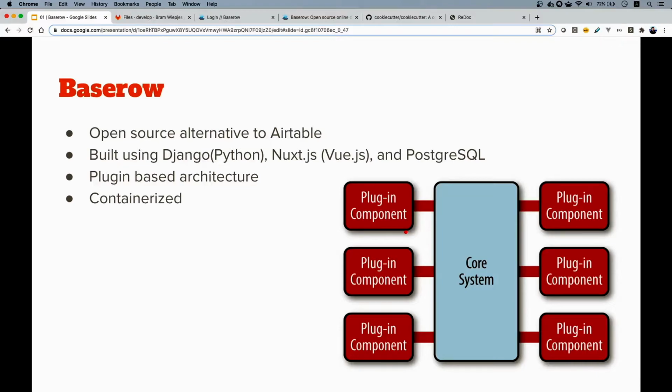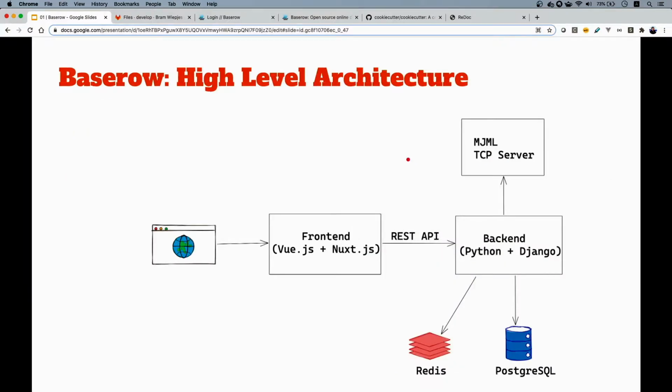Right now it is very thin. The only plugin that they are releasing is a database plugin, which allows you to create your databases, add tables, and add fields. But you can also create a plugin for forms. The plugin covers both the web and the backend, so you can expose new APIs and then build your own front end using Vue.js, and they have their own mechanism. They give the boilerplate to do that, and they give a Docker based setup for the application, which you can use to run Baserow on your machine. So just a high level architecture. This is a quick architecture diagram that I created for Baserow.